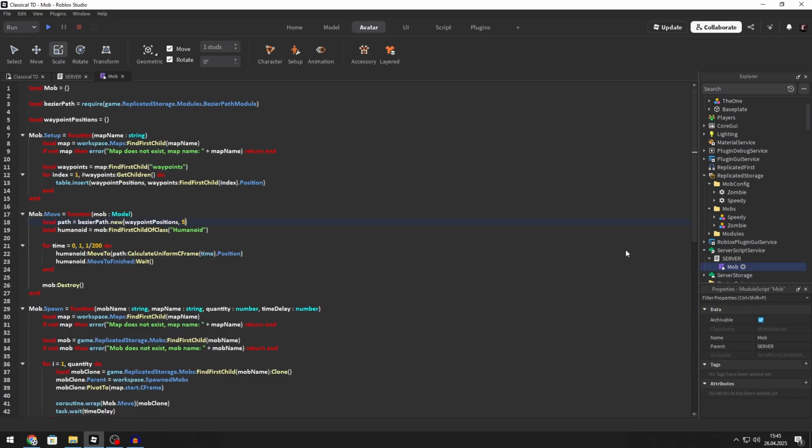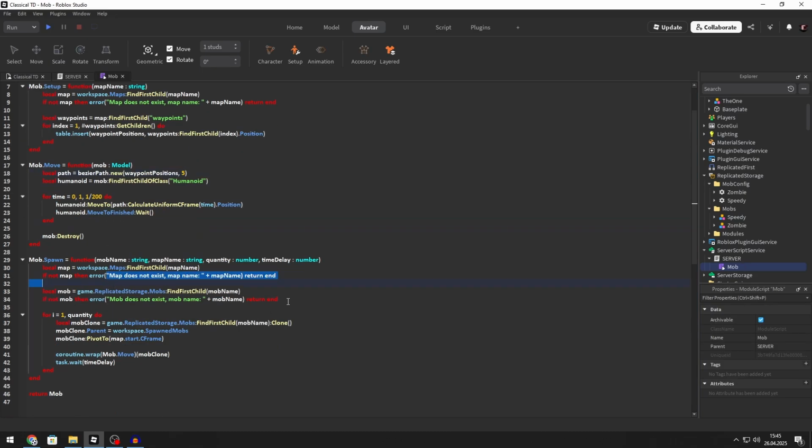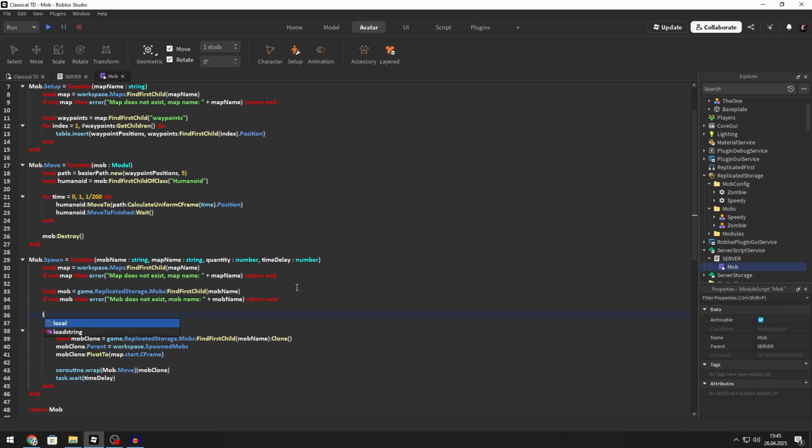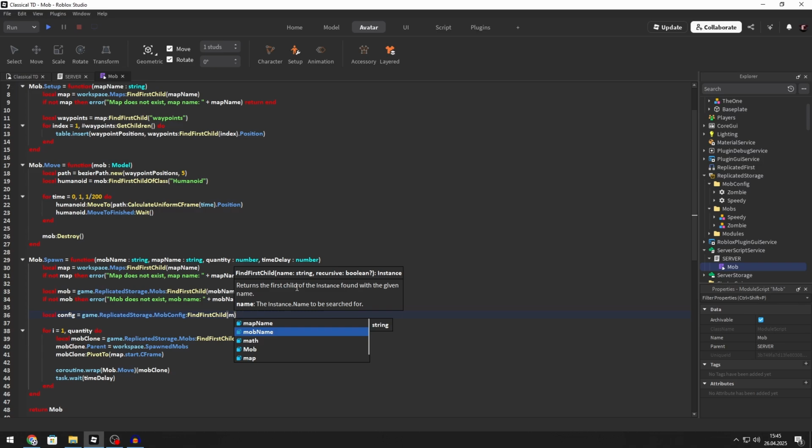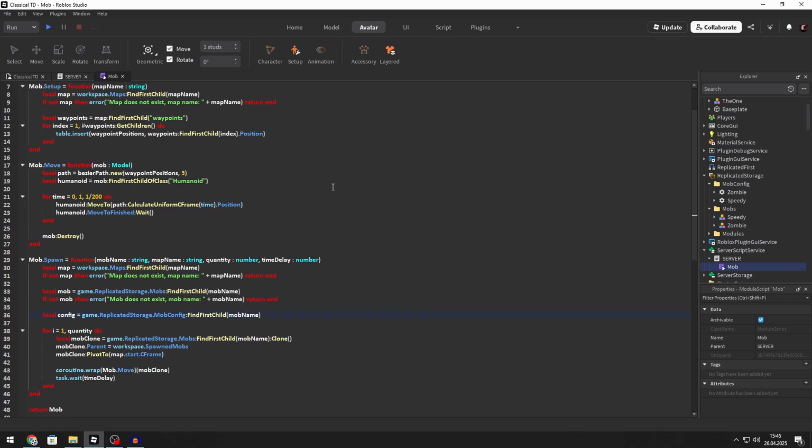Now let's get to the mob, and now let's do a local config is equal to game dot replicated storage dot mob config and find first child of mob name. And let's copy this line again.